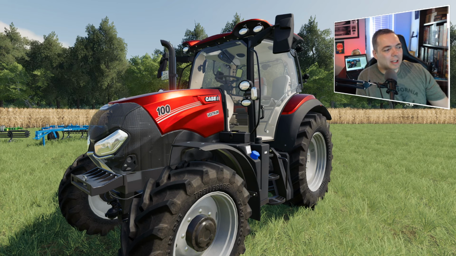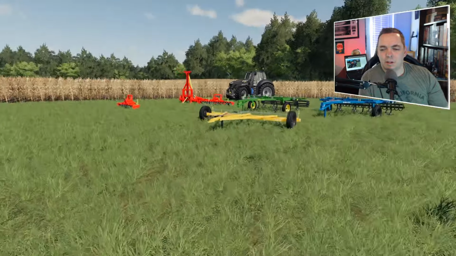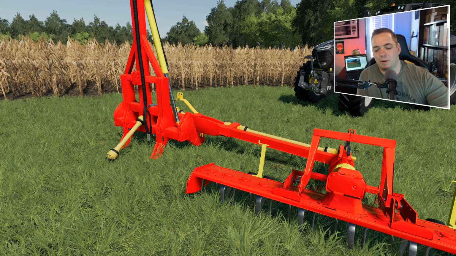Let's take a look at the Roto Arm. So it does come with a power harrower, and it is all right here. So we have both mods that kind of come with this. I suppose you could probably put whatever you wanted on this. I haven't tested with anything other than what it comes with.